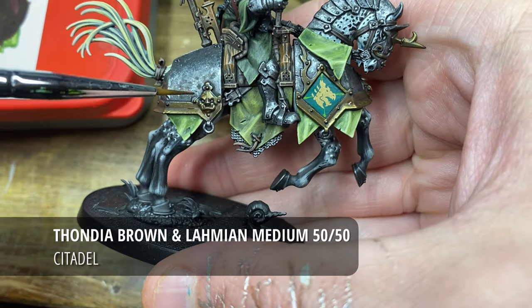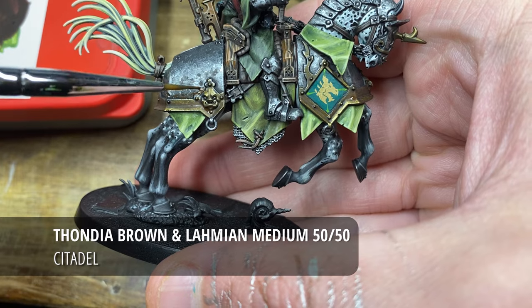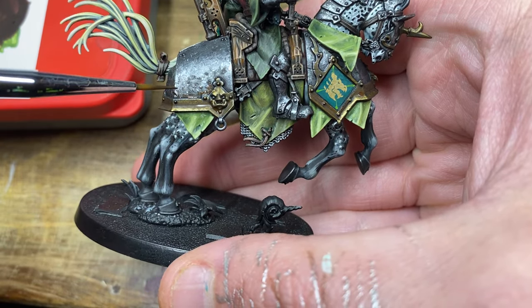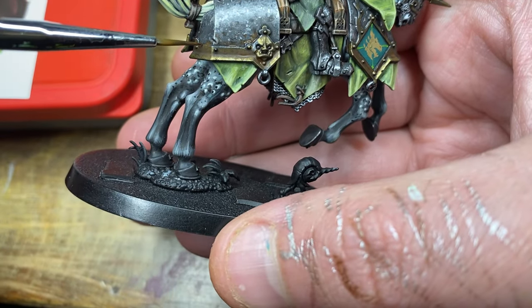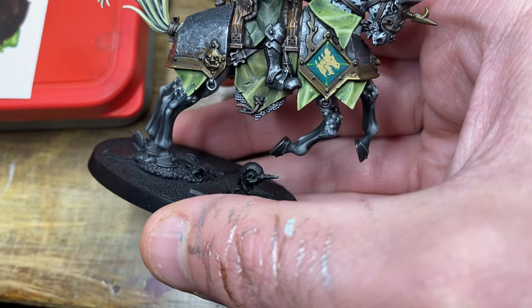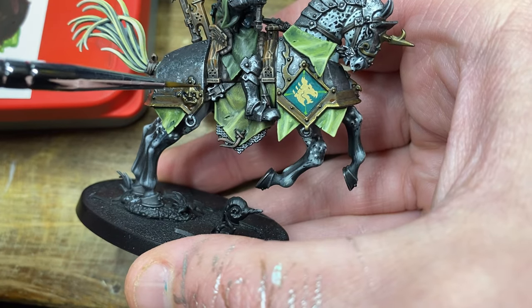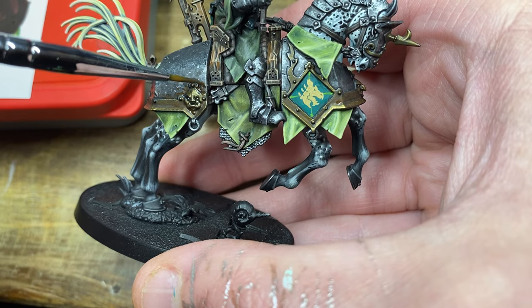Now, at this point, if you were happy with the way the armor looked, it does look pretty well-weathered and battle-worn. However, I wanted to add a little bit more detail, so I decided to use some Tyrant... Thondia Brown and Lahmian Medium, and really just looking to do a little bit of this throughout the recesses at the bottom, the lower ends of the armor plating, as you can see, just around the gold there.